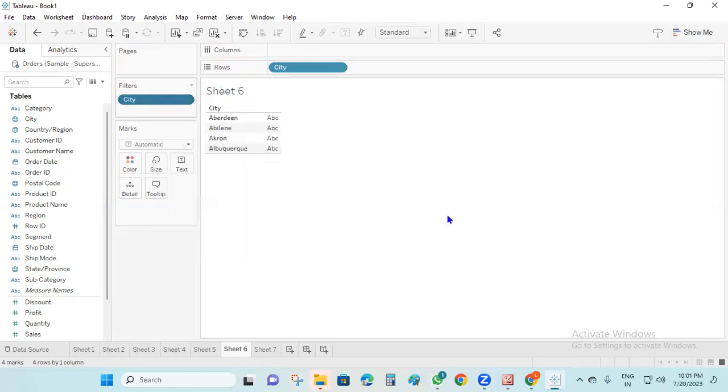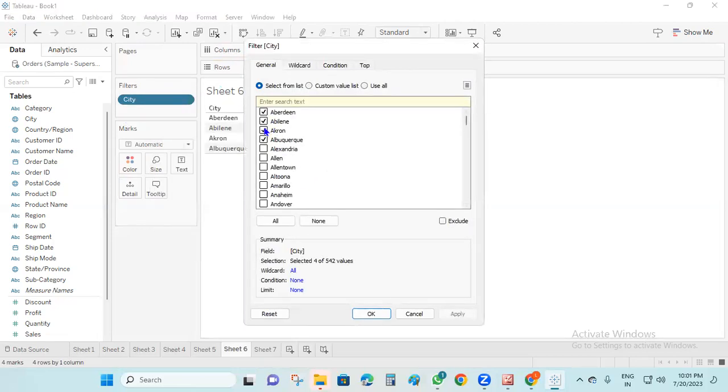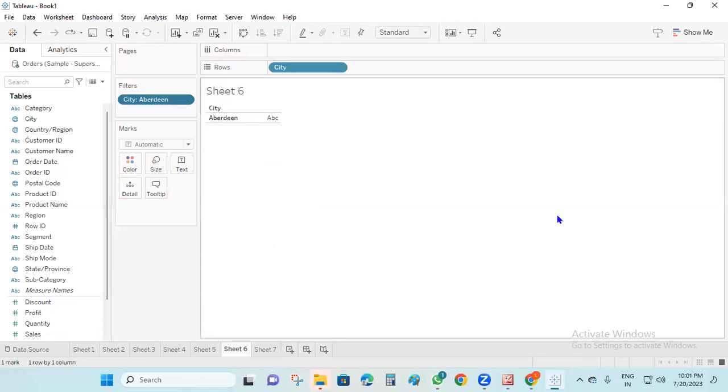Suppose again edit here, I want to display only 1 here. Okay, only 1 here. Okay, apply. Okay, it will display only 1. So that is called as the filtering method. In the filtering, there are different types of filters here. So simply I'm saying filter. Okay, so in the filter, it has 3 types here, right? 3 types.